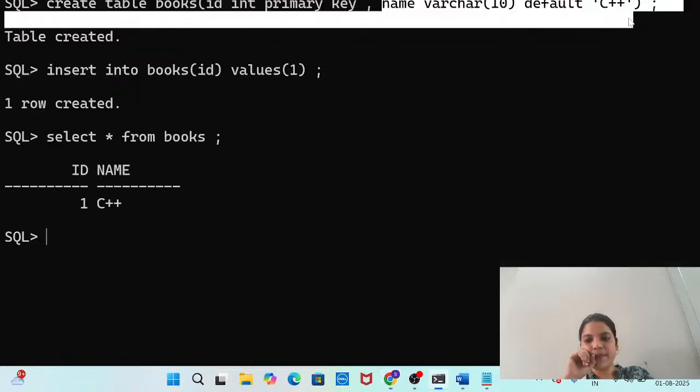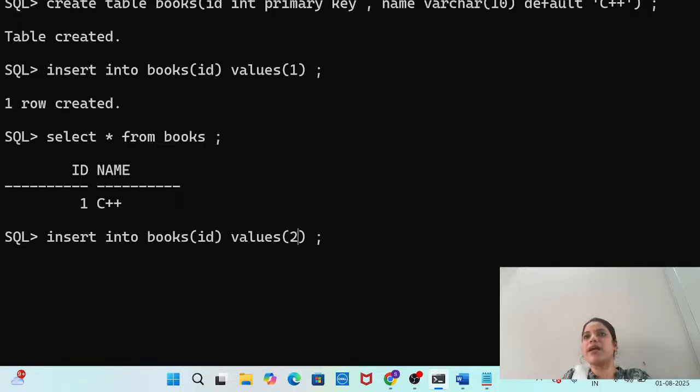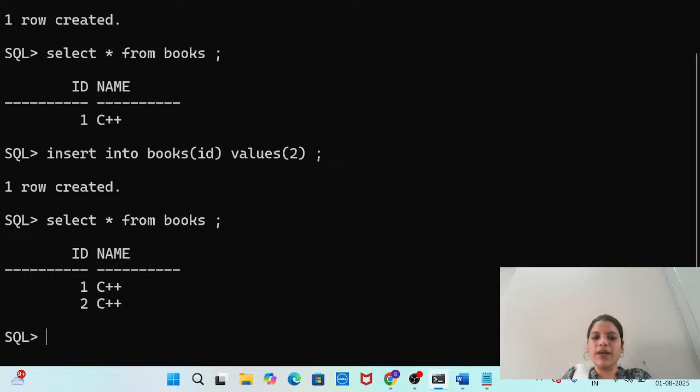Everybody fine, right? So in case I insert one more row, row number 2, but I do not insert the book name again, and then say select star from books, one is C++ and the second is again C++.